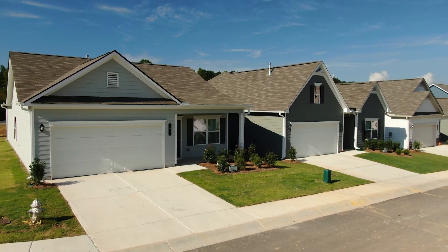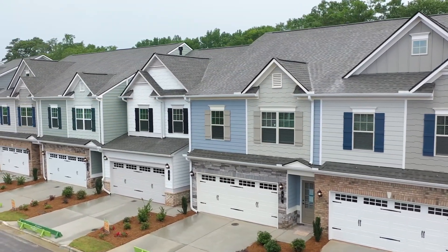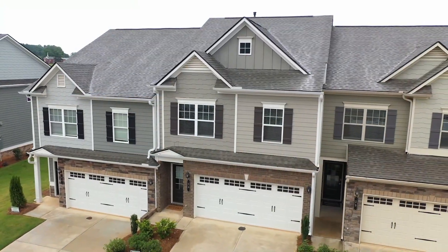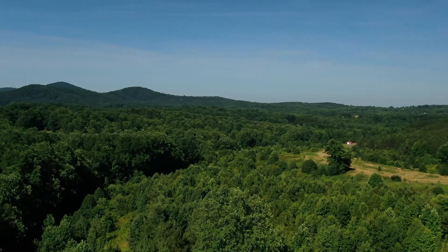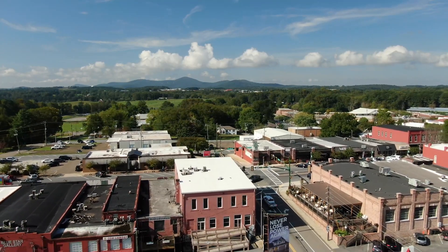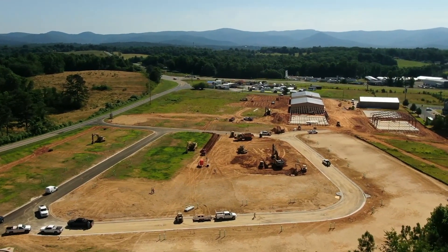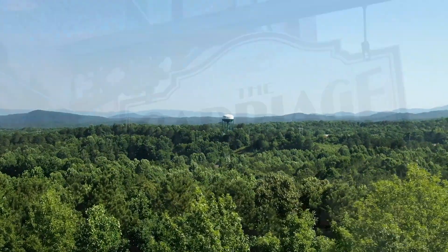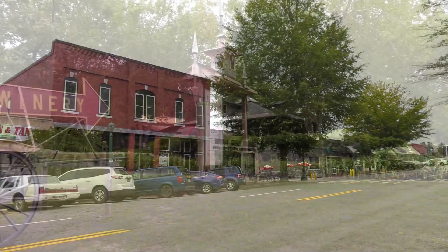Worley Preserve has been very popular, but we are now excited that we are offering townhomes. For those looking for that low maintenance living or a lock-and-leave lifestyle, this community is for you. Located in the foothills of the North Georgia Mountains, Pinnacle Towns is perfectly situated near downtown Jasper just off of Highway 515. We'll be offering 81 charming new townhomes with pricing beginning in the mid $200s, providing the serenity you desire plus easy access to area attractions such as quaint downtown shops, Roper Park, local vineyards, and much more.